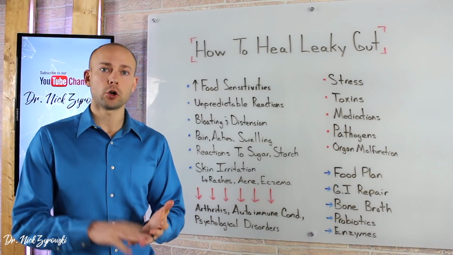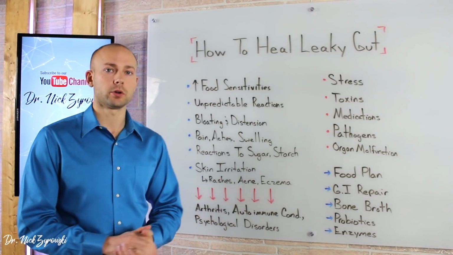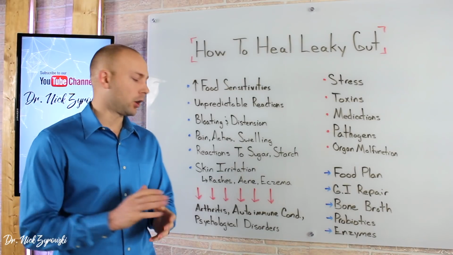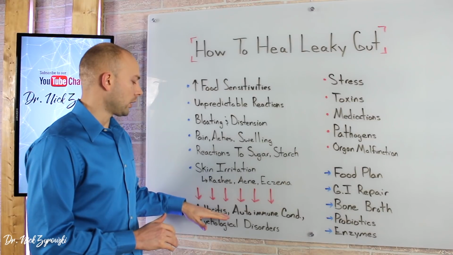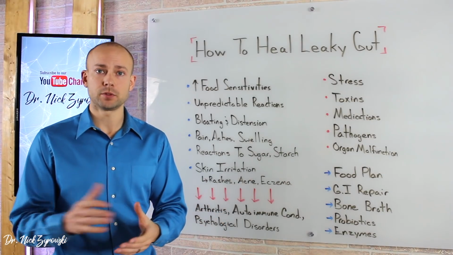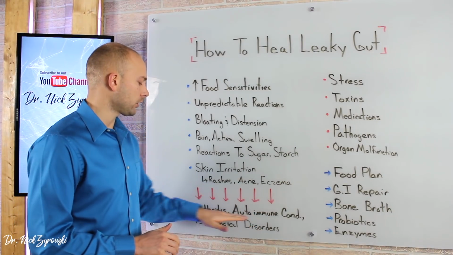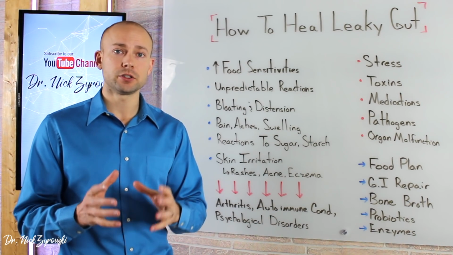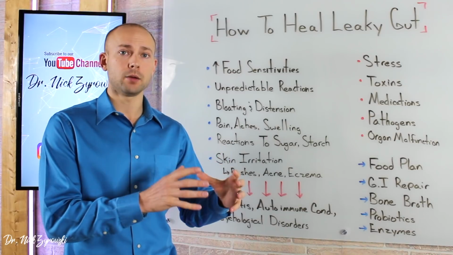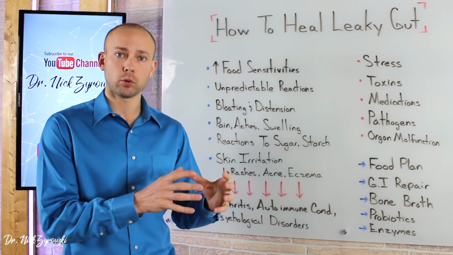Problems like arthritis, autoimmune conditions, psychological disorders. When we look at arthritis, for instance, many of the different symptoms we talked about are essentially what arthritis is going to have as symptoms as well. Autoimmune condition and arthritis are tied together. And so anyway, a lot of conditions, like I said, are rooted in a gut problem. Diabetes is rooted in a gut problem as well.